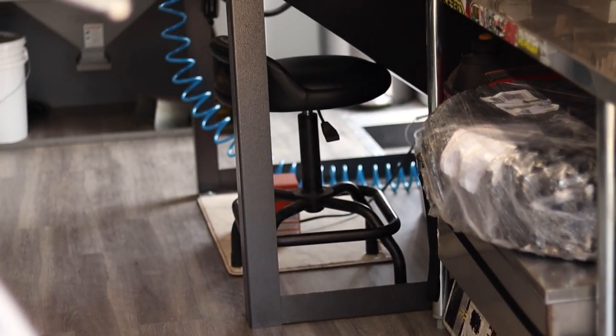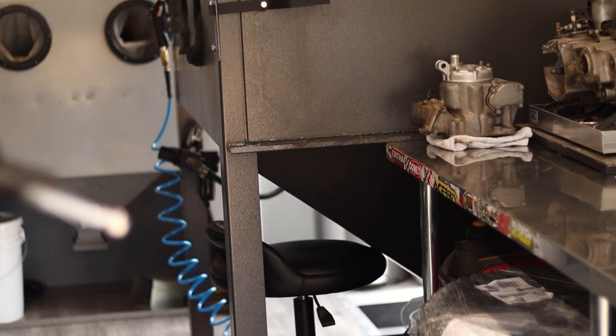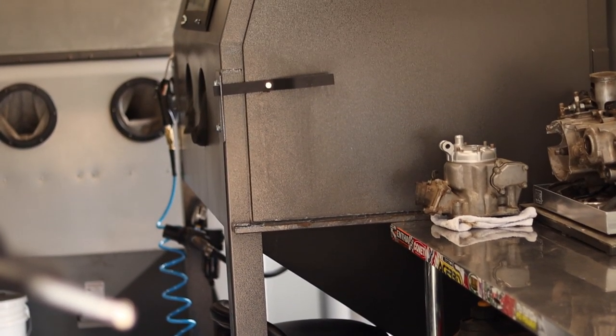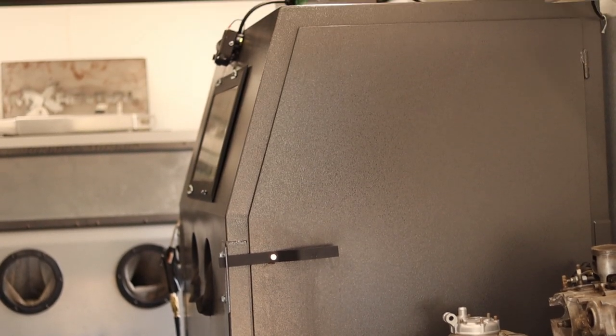Moving on from there, we have my gigantic vapor blasting cabinet. Now this sucker is 3 foot by 4 foot, and that does not include the edges that have drip rails on them. So this is a very large piece of equipment, very tall piece of equipment. While we're on the subject of height and the super tall blast cabinet, the roof in here, the lowest point I can touch in the center at the crown is 7'6". So this sucker is really tall.